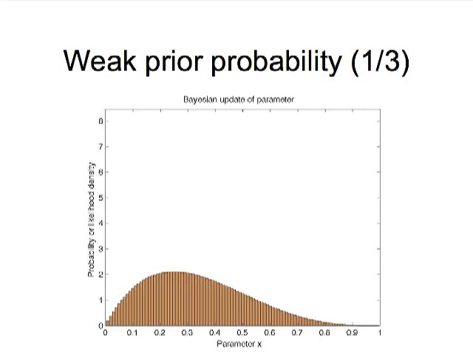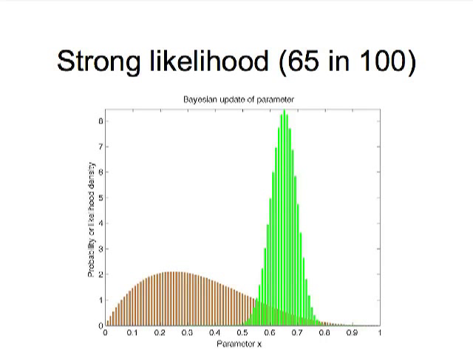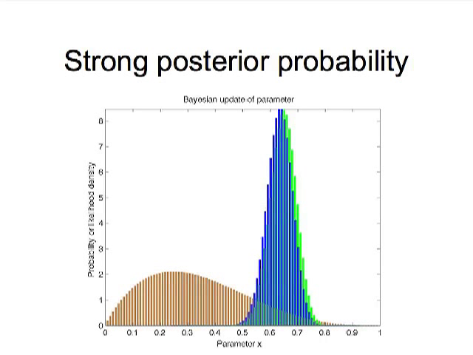We'll do this one last time. We begin with a weak prior probability of one-third as before, but now we toss the coin a hundred times and observe 65 counts of heads. Now we have a strong likelihood, shown in green, far more concentrated around 65% with not much possibility of very low or very high numbers. Using Bayes' theorem, we multiply the brown prior times the green likelihood to obtain the blue strong posterior, which is now largely dictated by the experimental data — the likelihood function overwhelms the weak prior and brings us to our state of knowledge about the coin.